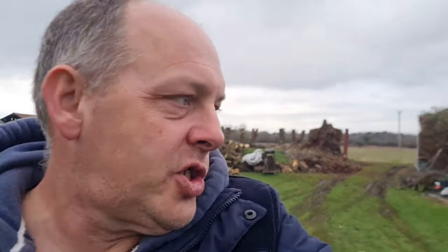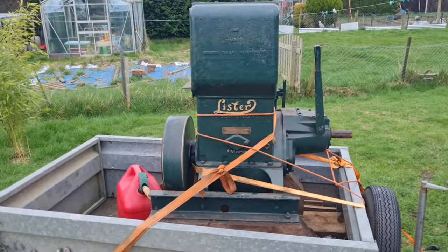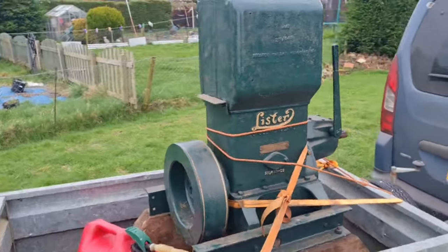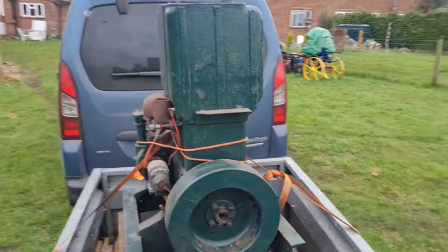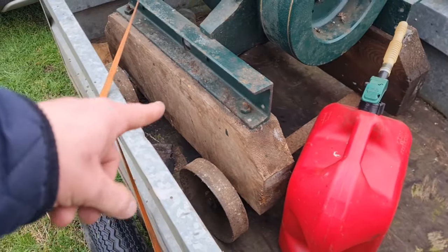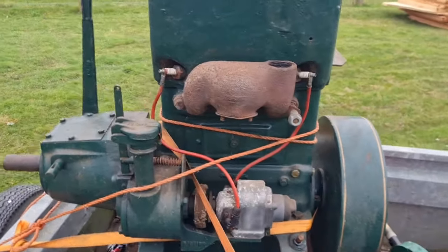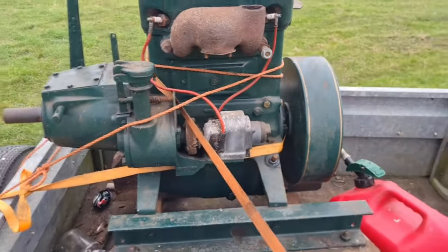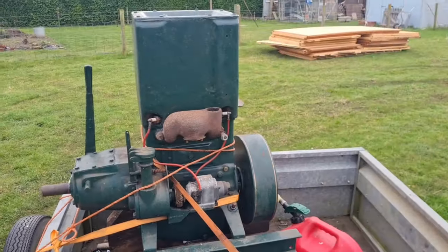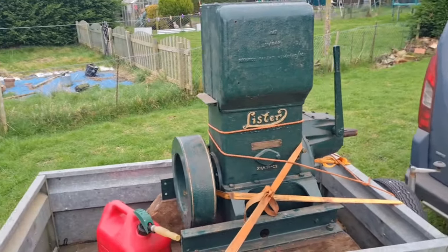Right, this is what I think is a rare Lister. Now then, do any of you guys know what Lister this is? I'm not going to show you the spec plate yet. So come on, Lister aficionados - what Lister is this? She's very heavy, she's on some sort of trolley. I think that runner is a foot wide. She's a big 'un. We are twin cylinder. I do have the carburettor, which is in the car. I've never actually seen one in person - I've heard of them, but never seen one.